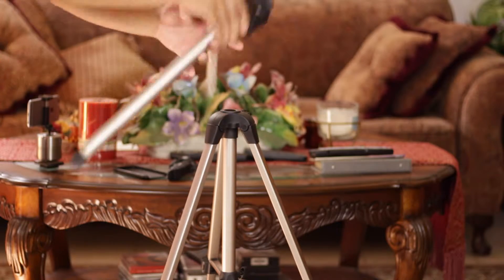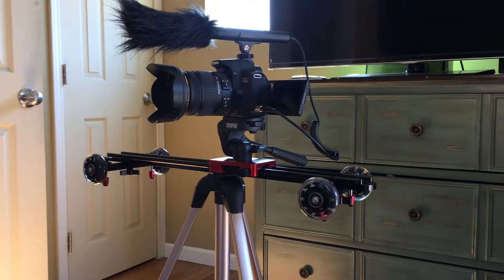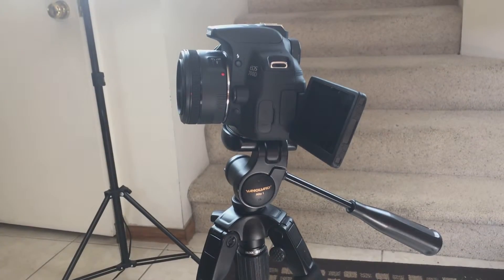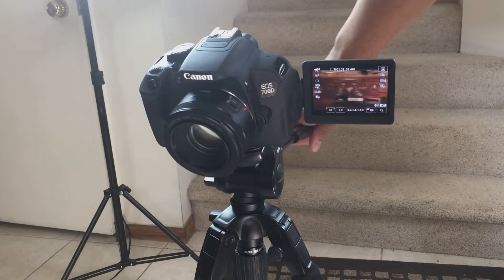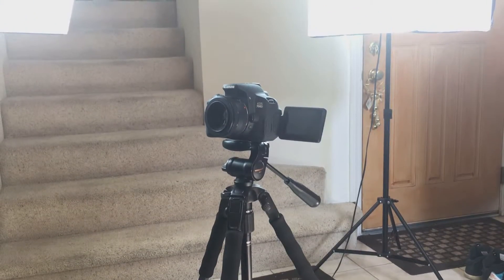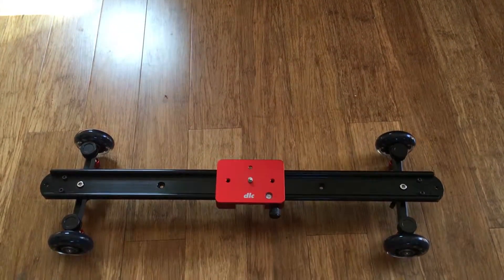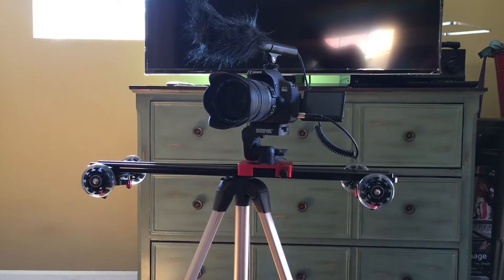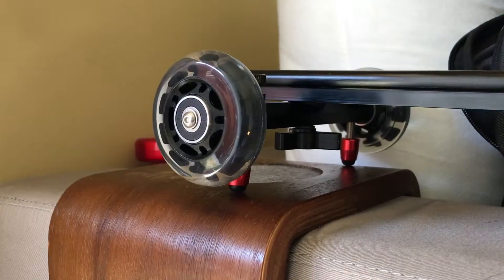What I like about the Sunpak is I can take the head out and use it as a monopod. These days I use it to mount my camera slider on. My third tripod is a Vanguard Alta 1 which I salvaged before someone was about to throw it away — it was missing a quick shoe so I bought one. It has the smoothest pans of the three and is the most sturdy, so it's my go-to tripod. I also invested in a camera slider from DLC, which has wheels that give me more options for smoother pan shots, especially for product shots.